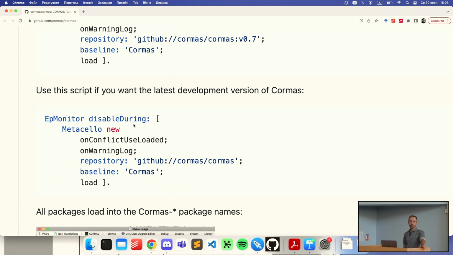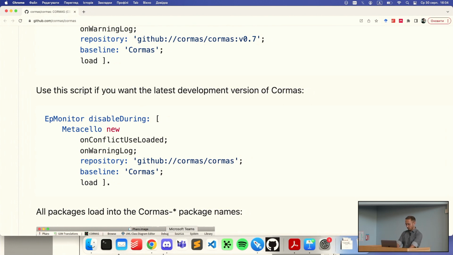I will repeat, since maybe not everyone heard Cyril, and also from what Cyril explained to me before: the idea is that it makes loading faster, and normally it should be integrated into Metacello, so in the future we'll just run Metacello. But you can install CORMAS without that; it doesn't give any visible difference. The important part is that you install the second one, so you don't include version 0.7.